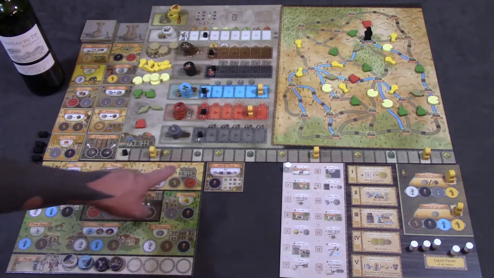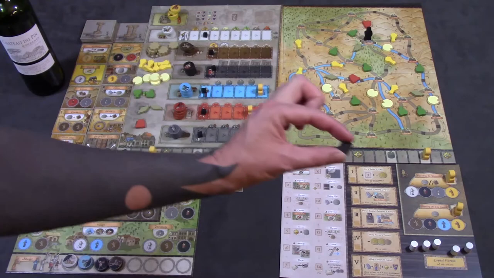Guild hall, if you do that, that takes a white, brown, and red, and that allows you to build one of your trading stations in the location that your guy is at. That's pretty simple.